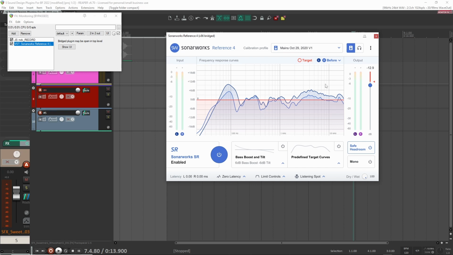So you only want it to be applied whenever you are in that specific situation. Outside of that, you never want it to be applied. When you put it on the monitoring channel, it's only going to be applied when you're in that room listening to that audio, but it's not going to affect it when you're exporting it out.